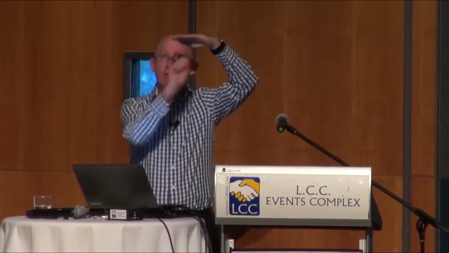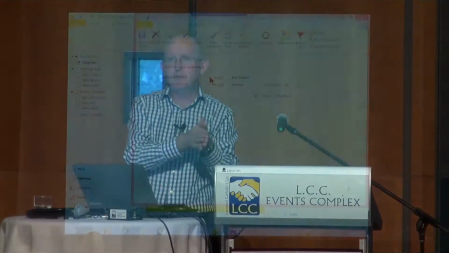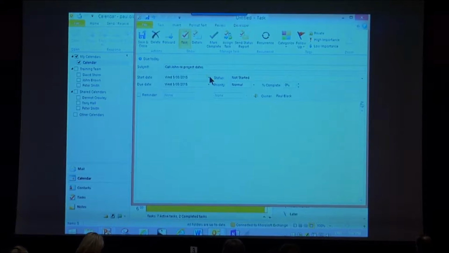The second thing you need to think about is, when am I going to do that? Now, this is a really important consideration. Most people's to-do lists are just really elaborate piles. You might write out a to-do list every week in your notepad, but it's just a big pile of stuff you need to get done. You're still not asking yourself the question, when am I going to do it? So what I want you to do is to just roughly schedule the start date of the task. Think about, okay, when am I going to attempt to do this piece of work, and set the start date for that date. You'll find the due date immediately fills itself in for the same date. And if you want to, you can always set a separate due date.